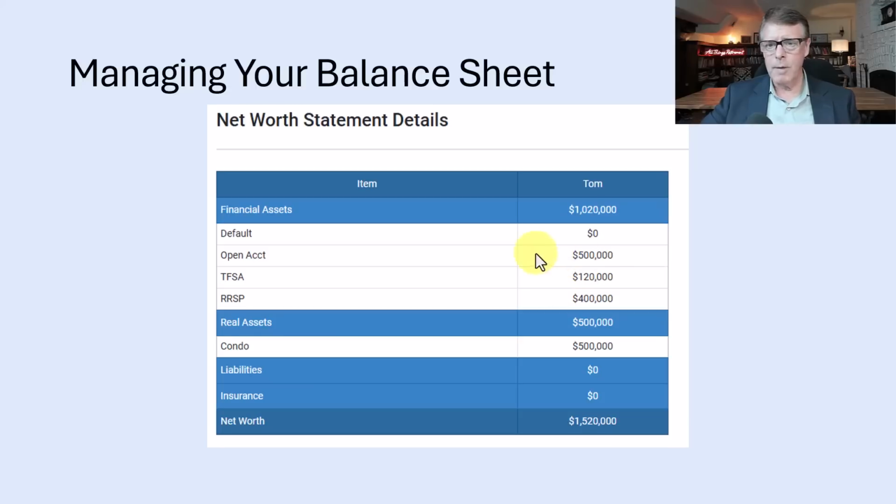So Tom might be in retirement, and all of a sudden some lump sum expenses come up. Let's say based on other income he's already taken, he doesn't want to trigger some capital gains on his open portfolio or take out more money from his non-registered accounts, and he really wants to leave his TFSA alone. Well, he might use his line of credit over the short term to fund that expense, and then over time pay back that line of credit.